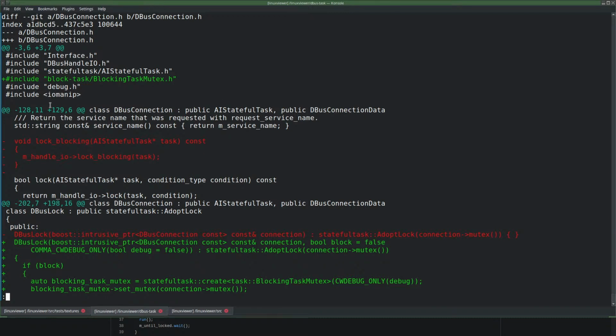And the dbus task also removes the log blocking from it.